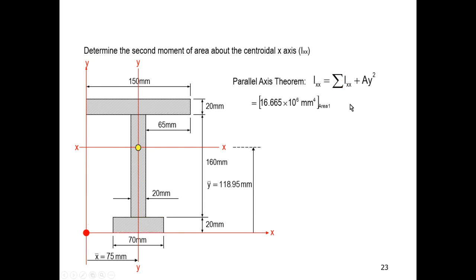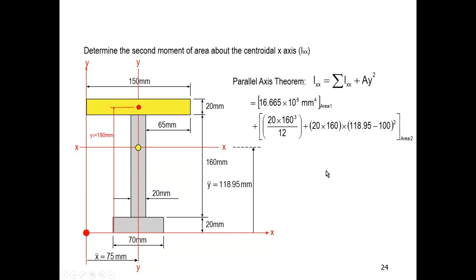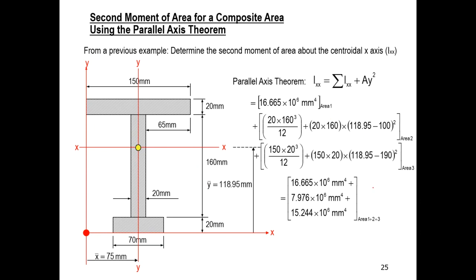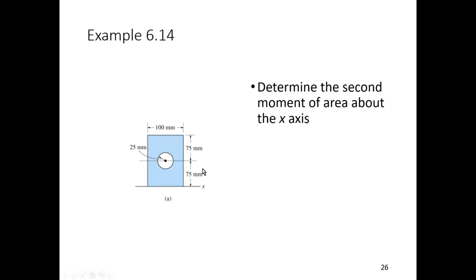Let's go to the next one. I make the middle one area number two. Area number two is again standard plus the penalty, and finally we do that for the third shape. All we have to do is add them together. So how do we add them? This is I1, primitive 1, primitive 2, primitive 3. This is simply because these are scalar values. Scalars, you can add them together easily. Okay? All right. Now it is your turn.